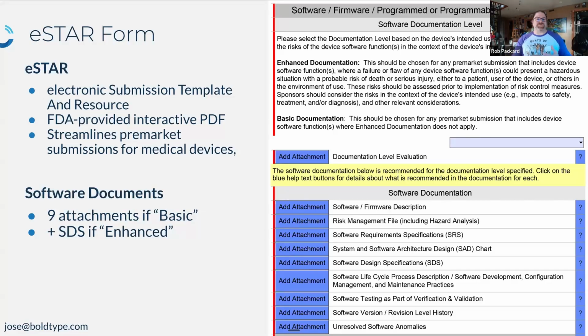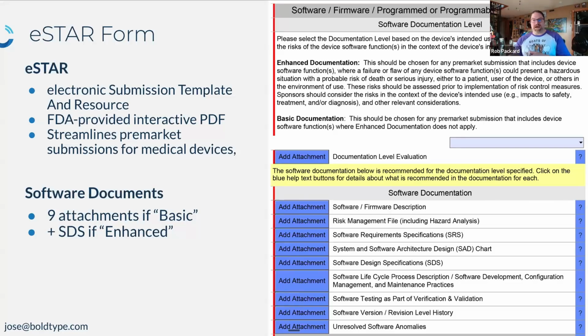But the eSTAR stands for Electronic Submissions Template and Resources. On the left-hand side is where they have the little blue add attachments. That's where you attach your documents. If there's a red line next to it, it's not optional. If there's a gray line next to it, and you notice none of the software section is gray, if you have software and you want to try to avoid a piece of documentation that's on that list, you can't. It won't be allowed to submit. You won't even be able to upload it because they validated it so you can't. Pretty smart technique. So it eliminates the need for a checklist.